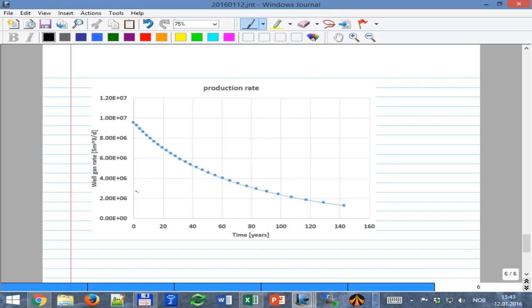But now let's say, what happens if I don't produce like that? I don't want to produce like this with open flow all the time, but I want to produce at a plateau, a value less than the potential. For how long will I be able to produce it? So how should I do that? Any suggestion?